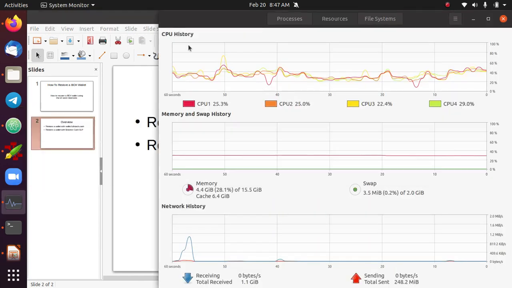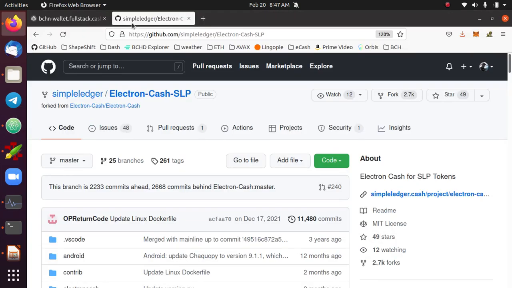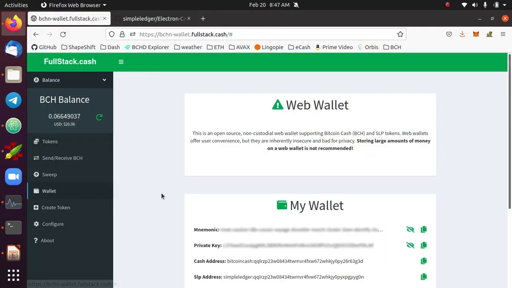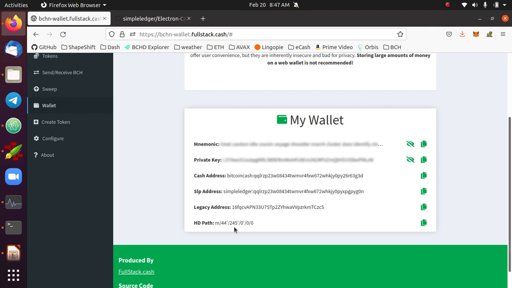I had mentioned this mnemonic, and this is where it's going to come in, because you can't import your words into just any wallet. If a wallet uses the 145 derivation path, when you import your words, your money won't be there because they exist on a different derivation path. Electron Cash SLP edition uses the same derivation path as wallet.fullstack.cash, so you can restore your wallet in that software as well.